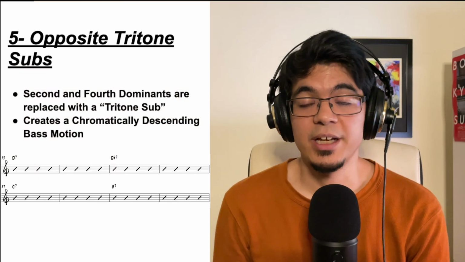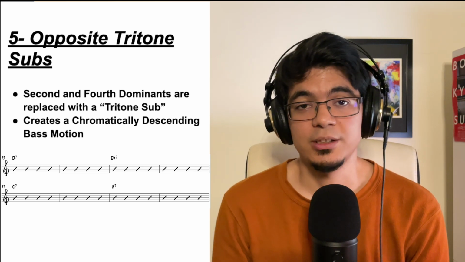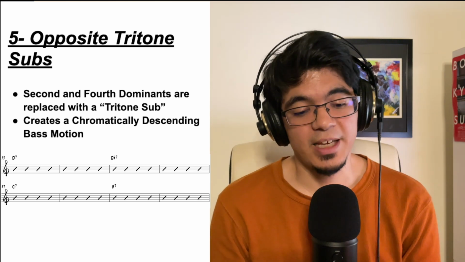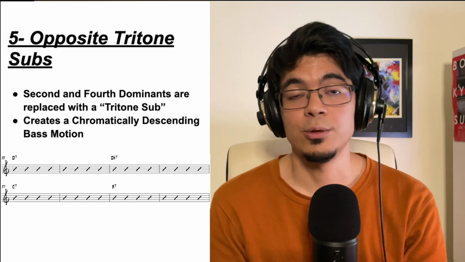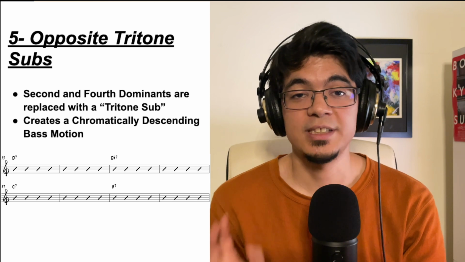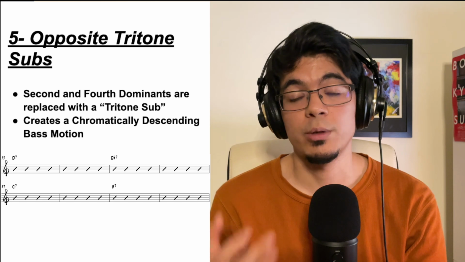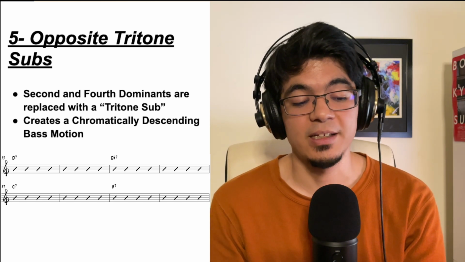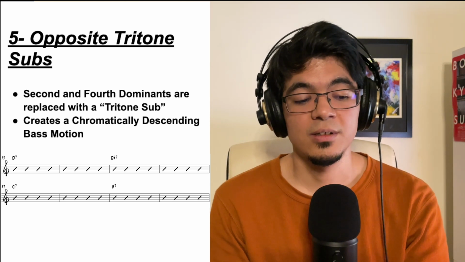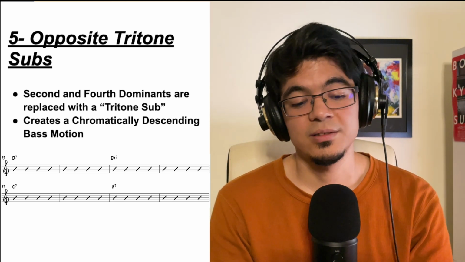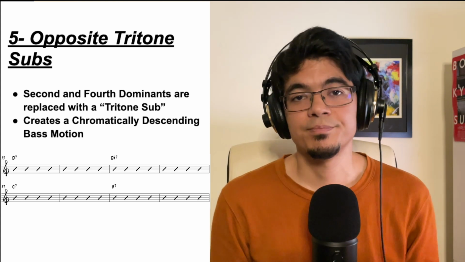This next variation on our Rhythm Changes Bridge also makes use of tritone substitution. In this case, instead of tritone subbing the 1st and 3rd chords, we're tritone subbing the 2nd and 4th chords, leaving us with still a chord progression that moves down in half steps, but instead we go from D7 to D flat 7, C7 to B7, resolving to our B flat major.